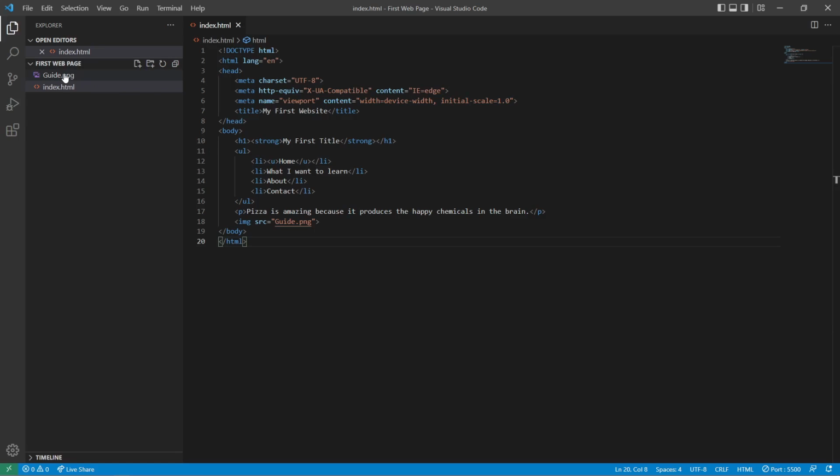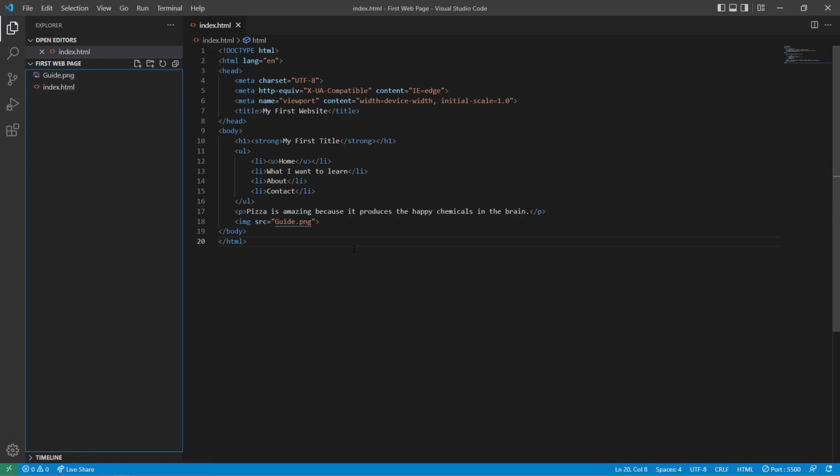We have an image that I didn't paste in, but yeah, just drag and drop an image into the folder, or you could drag and drop into the folder that you open up by double clicking on a folder on your desktop, or the file explorer right here.